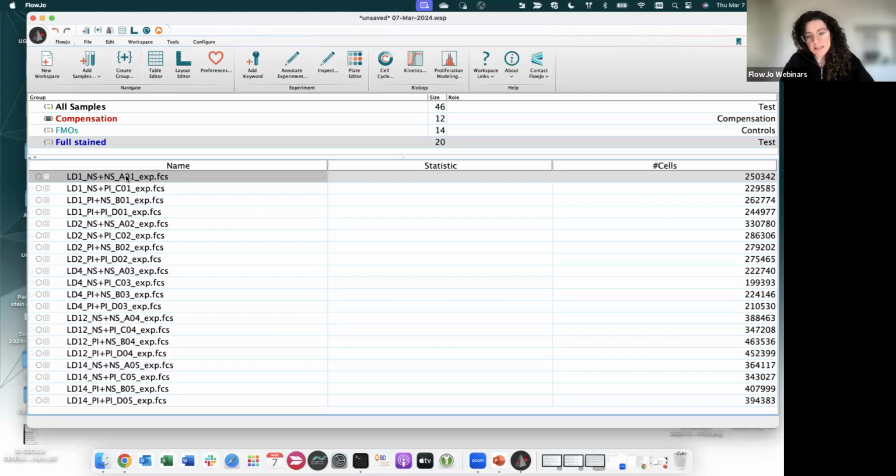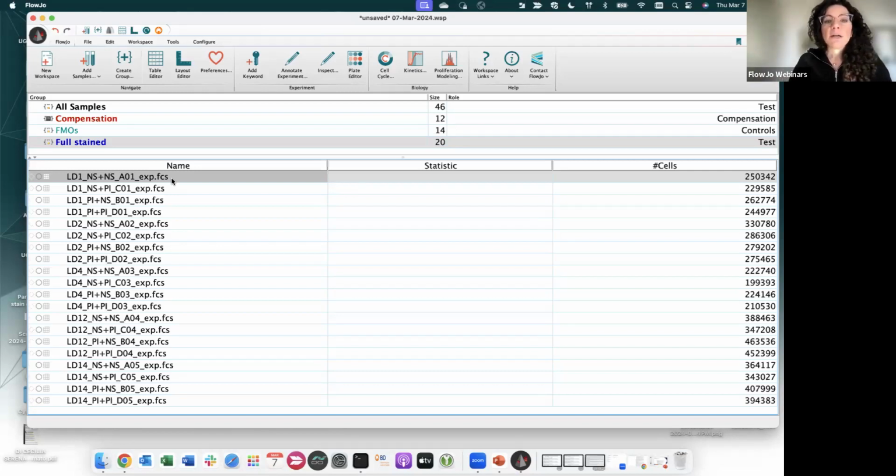Sometimes you may not be this lucky. Maybe you are in a rush, you are not that into the experiment in that moment. You just go to the instrument and you name your files 1, 2, 3, 4, 5. Then you go back to your bench and you don't know anymore what is what. So this is not a problem. You have two options. One, you go back to the instrument and rename your files and then re-export them. Or you can add extra information to your files within FlowJo. This extra information is called keywords. And there is also a video on keywords within the FlowJo University.